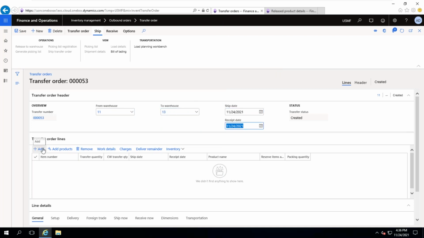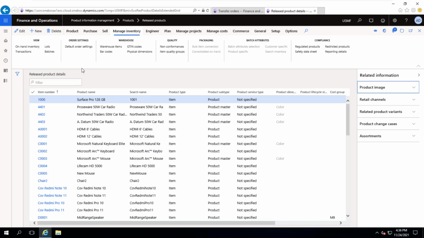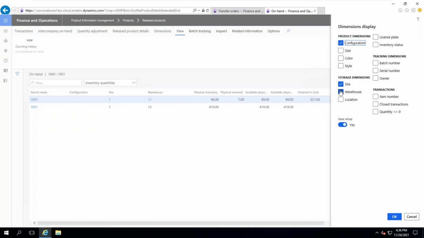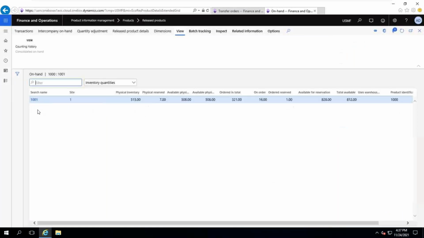Okay, and you are clicking on add item. That is 1000. If you go inside 1000, on hand inventory, you are looking at display dimensions, at site 1, you are looking at the stock.